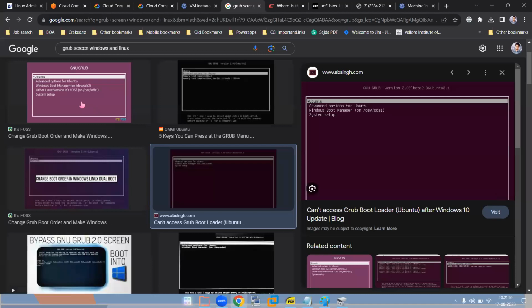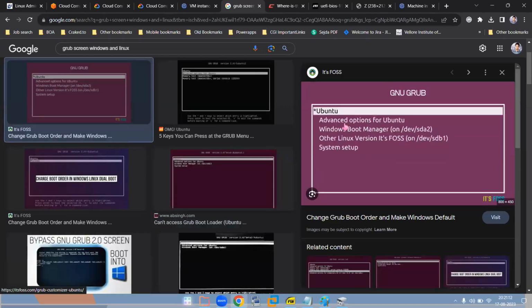Let me show you. You see here Ubuntu and Windows, both installed on the same disk. If you've done so, you must go through this GRUB screen.